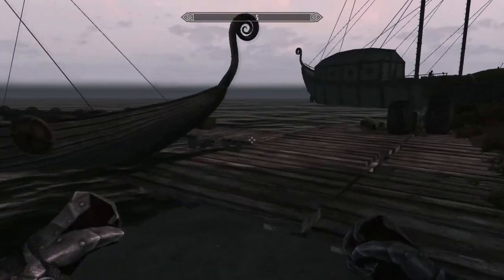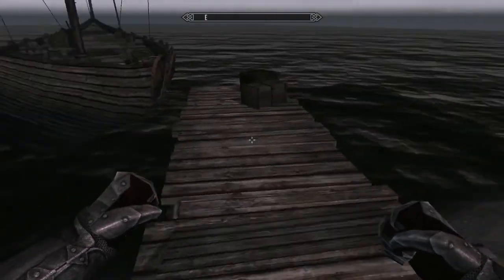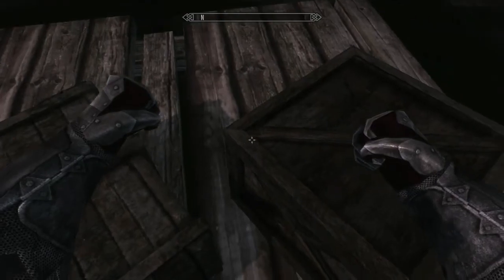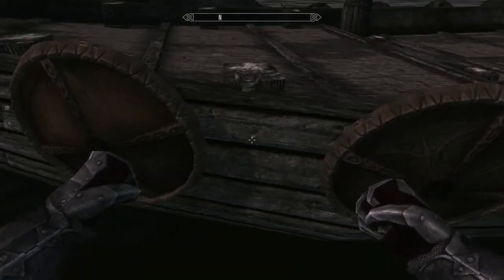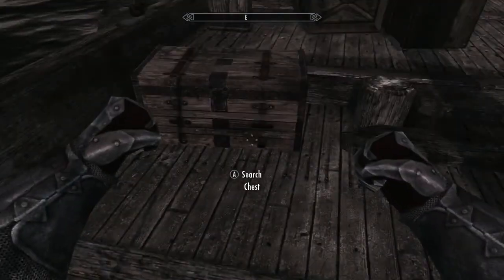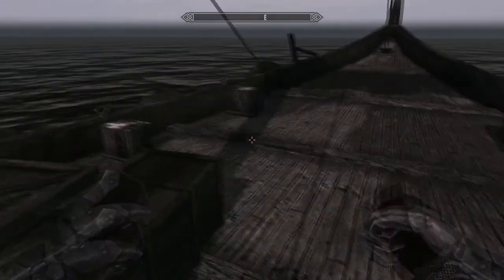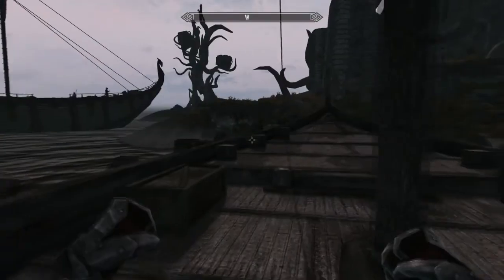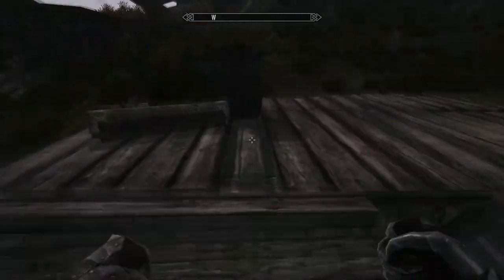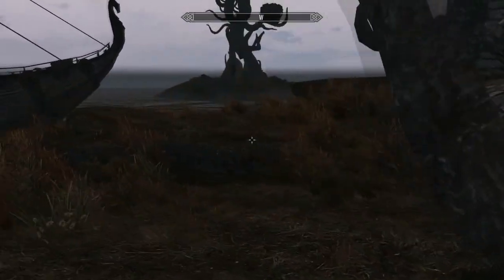So what's this boat? Try to get up on it. Can I get up on it? Yeah. It's pretty much useless, but it's got a chest with 50 gold and 4 lockpicks. Good. Overall, though, we've made a loss. We're going to need 50,000 gold to become owners of the mine.